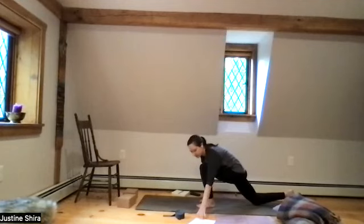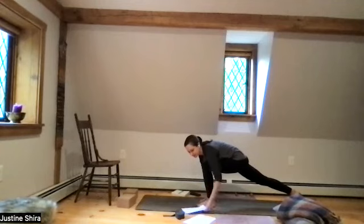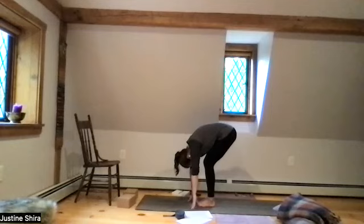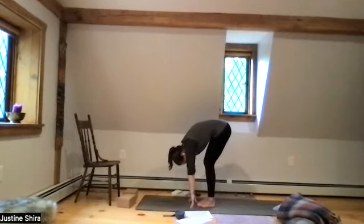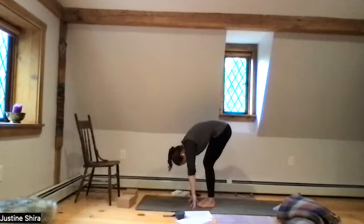This time, as our hands find the earth, we're going to bring the right leg so that it's straight. And we're going to actually pop the right foot to meet the left. So now we're in standing forward fold. Uttanasana. Play with bending and straightening your knees. Feeling that opening in the hamstrings and the calf.